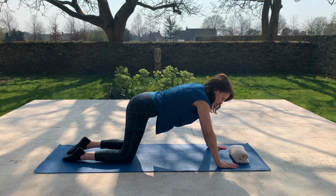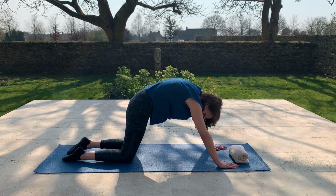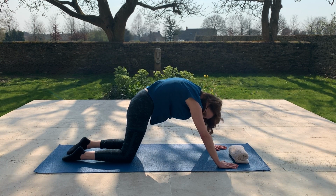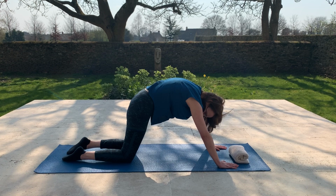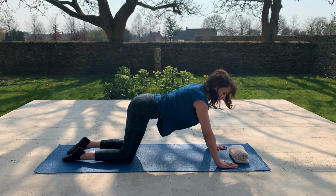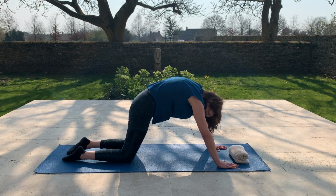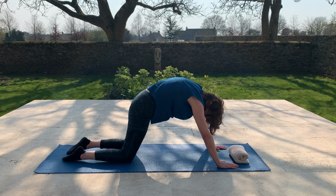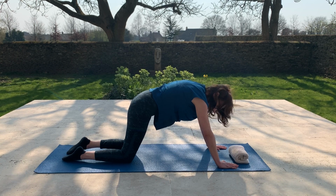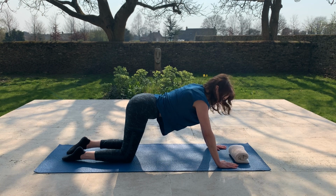Okay, now what we're going to do is we're going to start by arching the middle of our back up to the ceiling. You're going to look between your knees and you're going to tuck your tailbone between your legs. And then we're going to come back to neutral. Let's try that again. So we tuck under the tailbone, we look between the knees, we arch the middle of your back up towards the sky, and then you control it back down again. So we're going to add in the cat stretch in the other direction now. So we'll do that again.